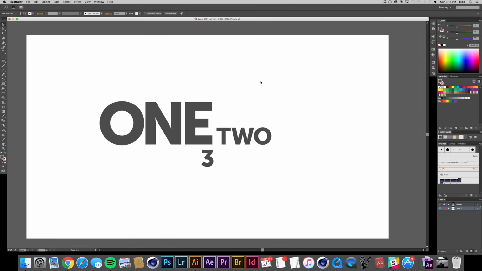And right now I'm using Museo Sans, but I like this font just because it has a lot of weights, and I could just show you that by adjusting the weight of this type, we can create a lot more rhythm and movement in this frame. I'm just going to make this 2 a little bit wider, or lighter. I'm going to make this 3 really light, and I think a little bit smaller.